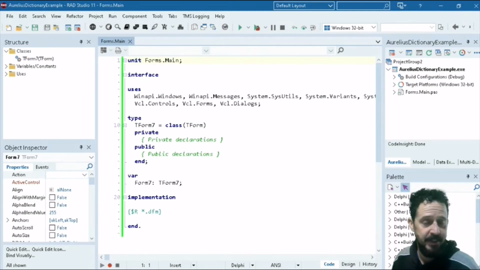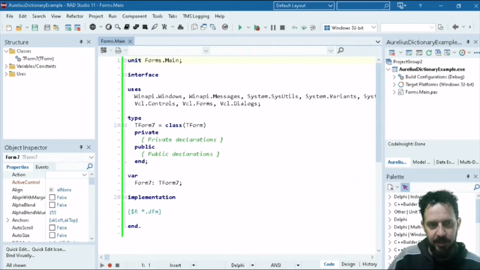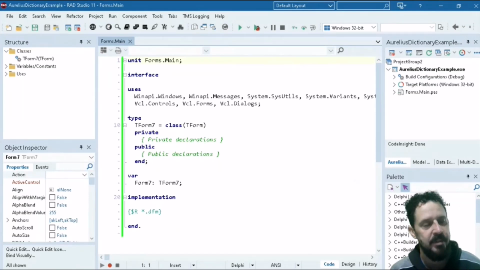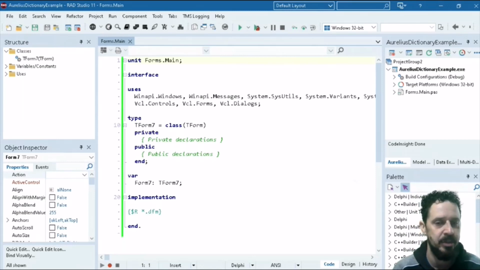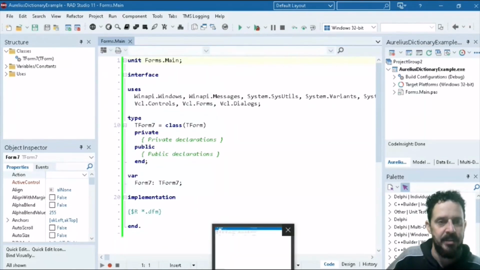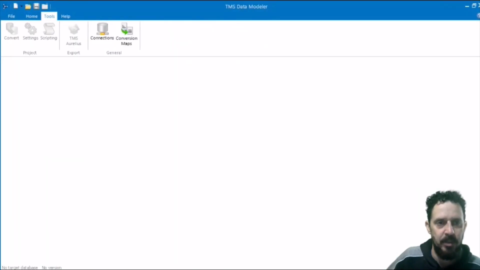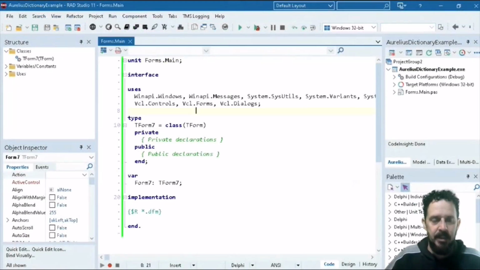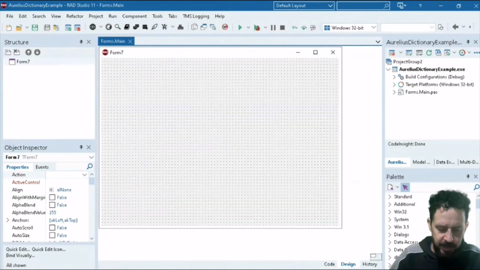Aurelius already has a dictionary feature. The thing is, it was done many years ago, before lots of new features were introduced in Aurelius, so it was limited by the way Aurelius was at the time. So we are now doing an improvement over the existing dictionary feature. And to remind you, the dictionary is generated by TMS Data Modeler. Let me go back a little bit to explain what the dictionary is. A quick 5-minute review of TMS Aurelius here, right?